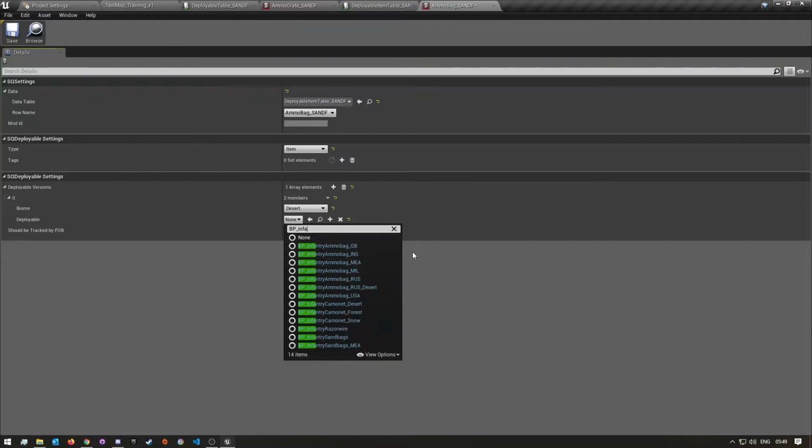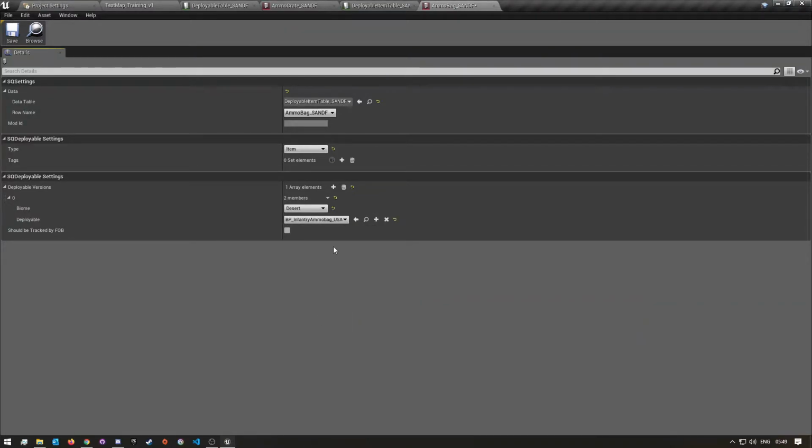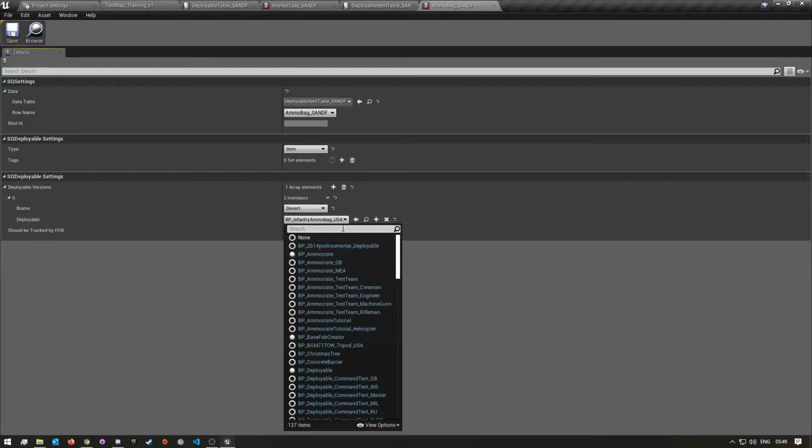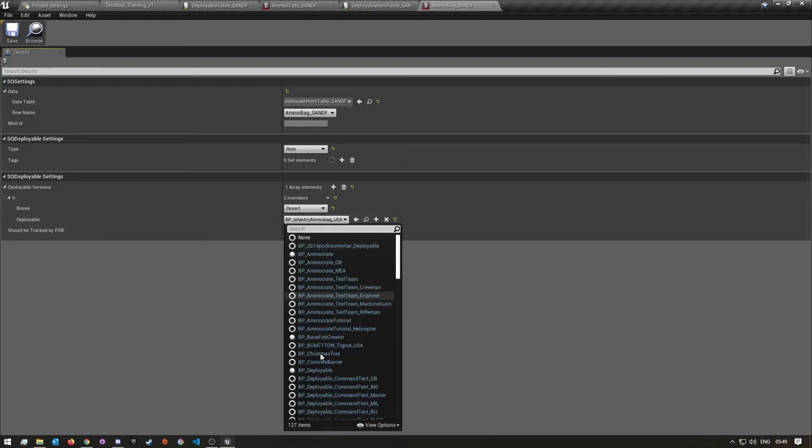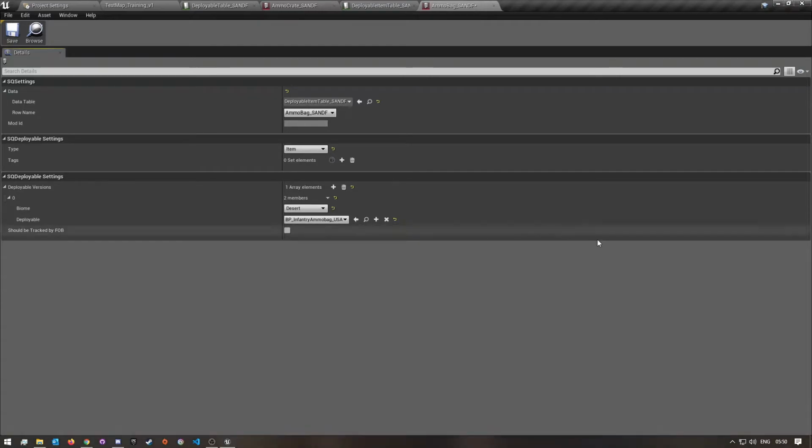infantry ammo bag US. Now, obviously, again, the same as the ammo crates, you can make your own version, or if you have your own custom model for an ammo bag, you can then select it here if you created it. But obviously I'm just going to use the normal one from the US, because I don't have my own custom one. So you can just use one of the ones in Squad already, or if you want to, like I said before, you can use your own custom one.